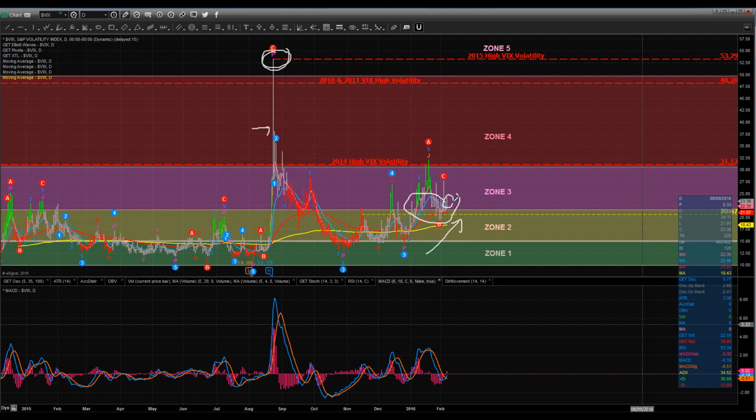And I would probably agree that until we have a big spike, we're going to just kind of gradually move down a little bit. So that's kind of what I'm seeing in the volatility market. And we're in zone 3 right now, which is a danger zone. And very rarely do you move to a zone 4 in volatility until you're in zone 3. And that's where we are right now. So we've got to have our guard up and either be more in cash or be allocated to risk off assets or day trading. Because once you get into this zone, primarily in this zone here, day trading rules.